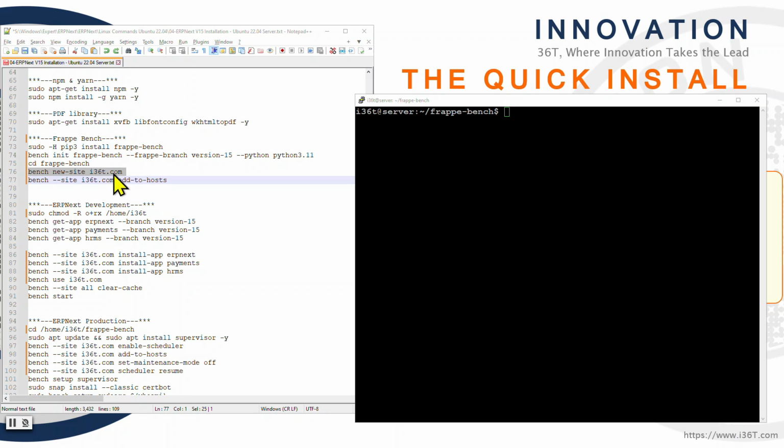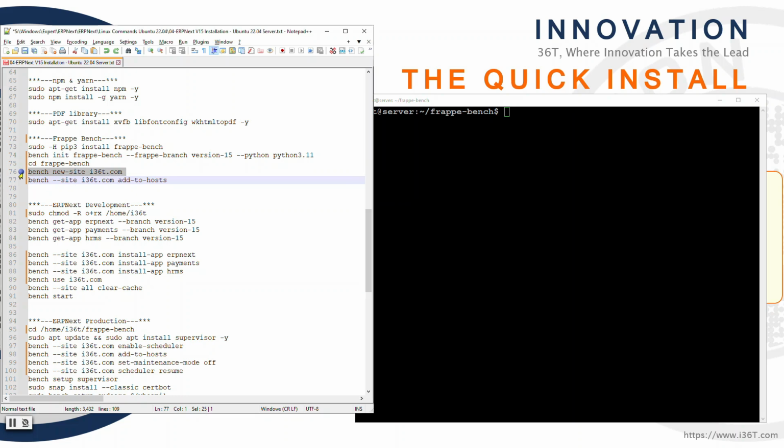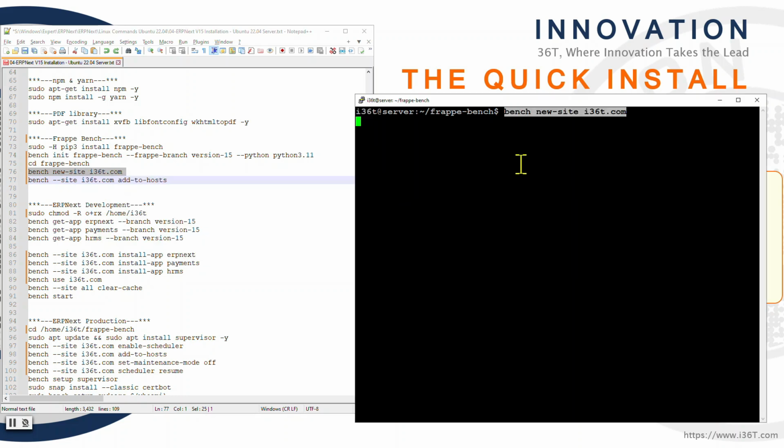My site name is i36t.com. I will just copy this text, paste, MySQL password, which is 123456, enter.